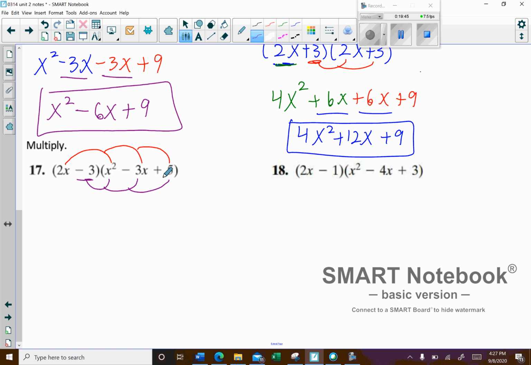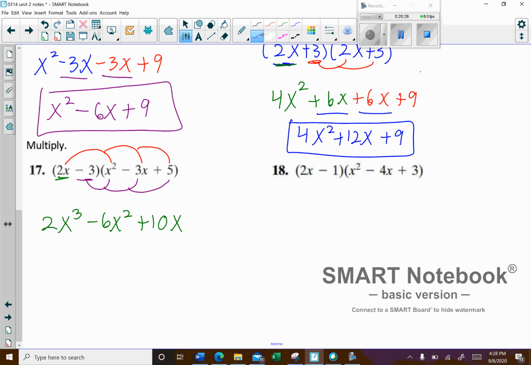Now I'm going to write this a little different just because basically I'm going to organize it a little bit as I multiply it out. So let's see, 2x times x squared would be 2x to the third. 2x times a minus 3x will be a minus 6x squared, okay? And then 2x times that plus 5 will be plus 10x, okay? So all I did was I multiplied the 2x by all these terms right here. So they all got multiplied by 2, and then the x increased their exponent by 1. So from a 2 to a 3, and so on.